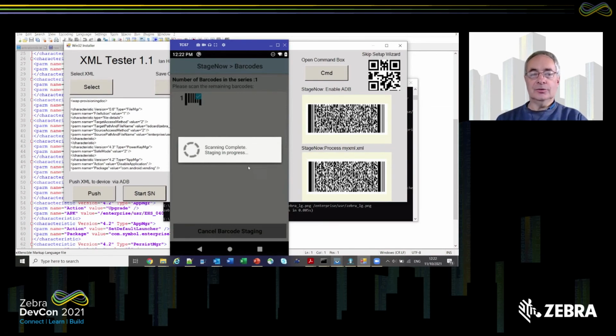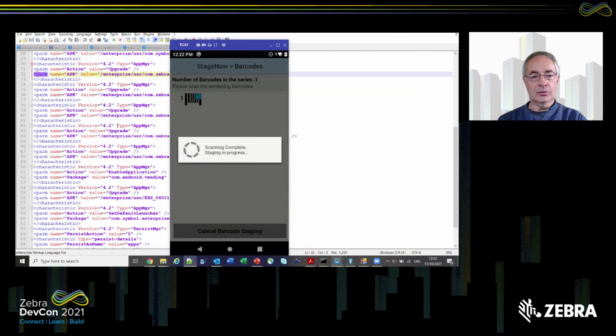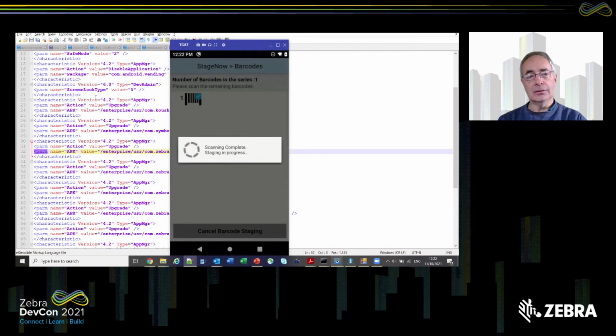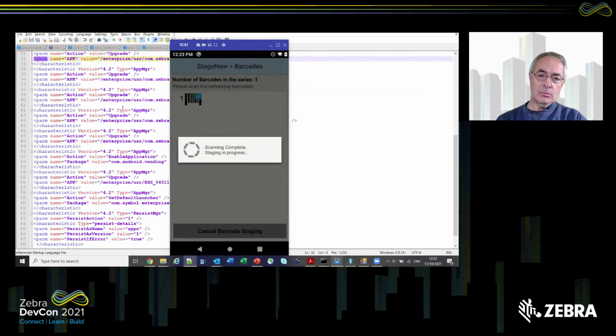So it's going to take a while to process that, because what it's doing basically, as we saw with the XML, is it's reinstalling all the applications. So it takes a while to do that. But it should complete in a few seconds, hopefully. And I should mention, I already had a license file on this device, which was left over from when I was testing earlier. So what you'll see is that Enterprise Browser is actually licensed, because the license file contains the activation ID for Enterprise Browser.